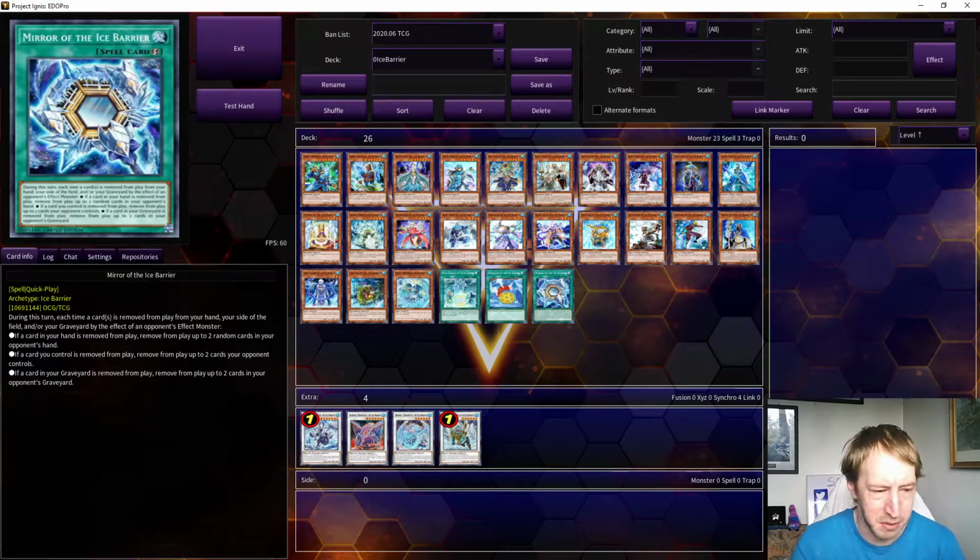Because you've got them possibilities. Traps would be quite nice to try and help round the deck out a little bit. And I'll show you that a bit more in a sec.